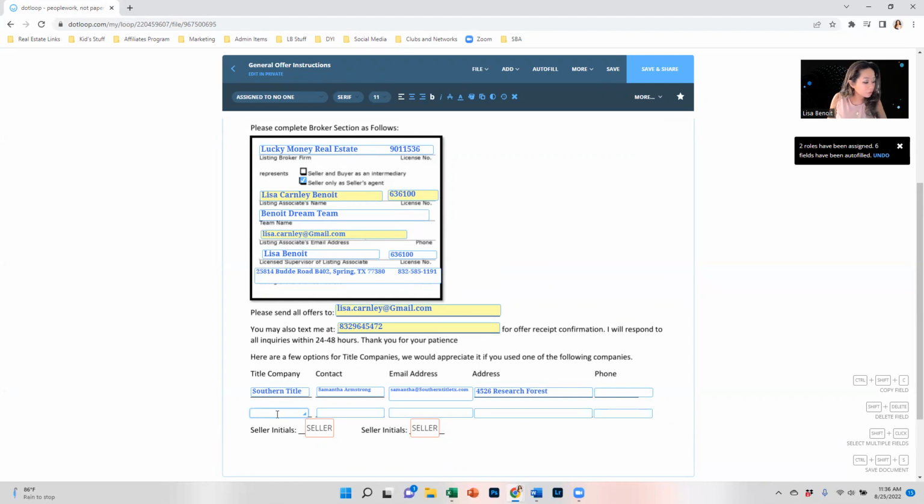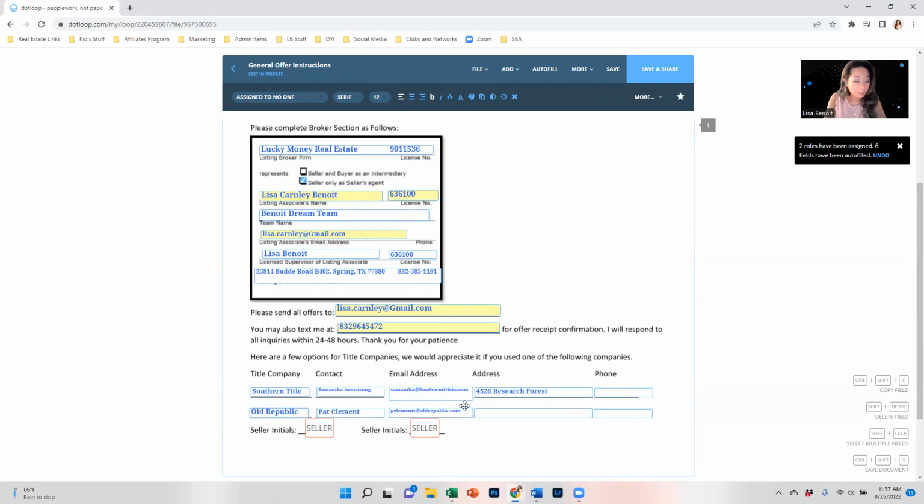Okay, and then I'm gonna use the next one that I found. I'm gonna use Old Republic Title. Put Old Republic, Claims, and then Republic. Okay. And you want to make sure this information is completely filled out. But it seems like I'm having trouble. Maybe it's a good thing we're doing this.